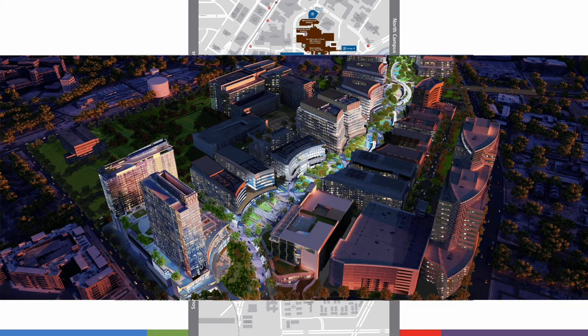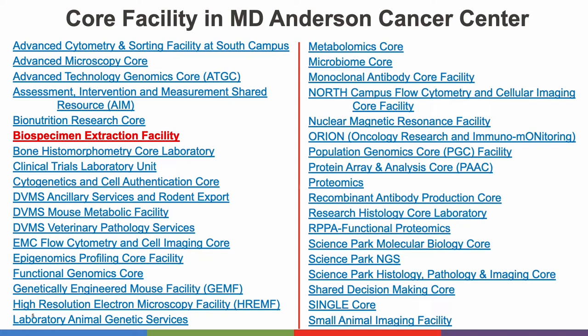So let's go back to core facilities. MD Anderson is so large that we have 36 core facilities. Some of these are CCSG cores supported by NCI, and most are institutionally supported by MD Anderson. Every year, MD Anderson has two rounds of solicitation for capital equipment, and the cores get priority. That's why we got this Purigen system. Shortly after the launch of the Purigen system in November 2019, I submitted a capital request in December, and we got approved in March, just before the pandemic. Then we were delayed a few months, and we got the equipment in July of 2020 and started service. Before that, we had a demo system, which worked well, and then we got this equipment.